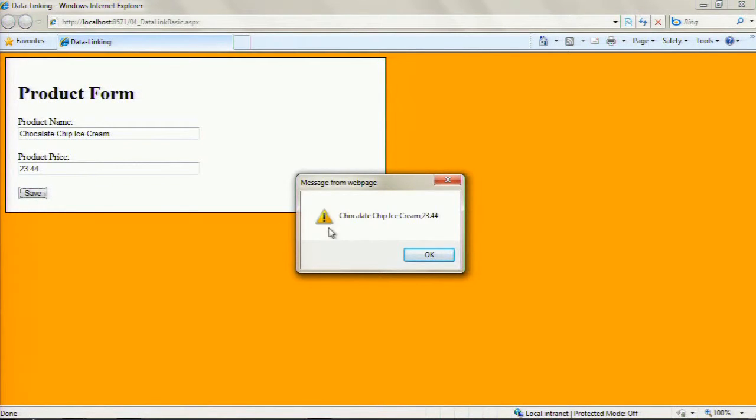And you notice it actually shows up $23.44. So that shows you it's actually taken what I put into the form and reflected it back to the data object. Nice. That has got a lot of uses. I'm going to go away and use that a lot, I can tell. It's going to save me a lot of time. Yep. So that's data linking. Yep. Let's talk about globalization.